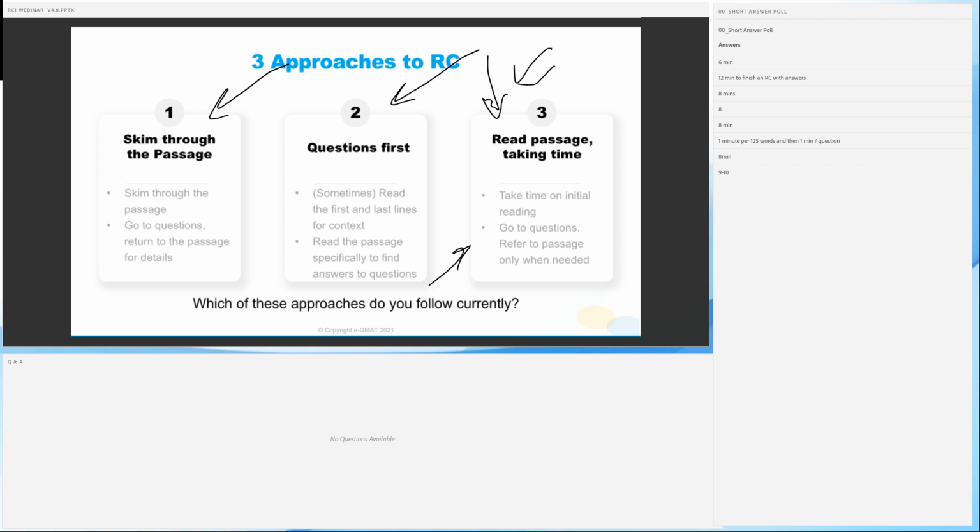So I want to take a small detour. That person who says 1 minute per 125 words, that is your regular reading speed, so that's 140, 150 words. And this is where the right context is important. When it comes to reading a research report, reading for comprehension, that's about 90 words in a minute, and a GMAT RC is about 360 words on average.